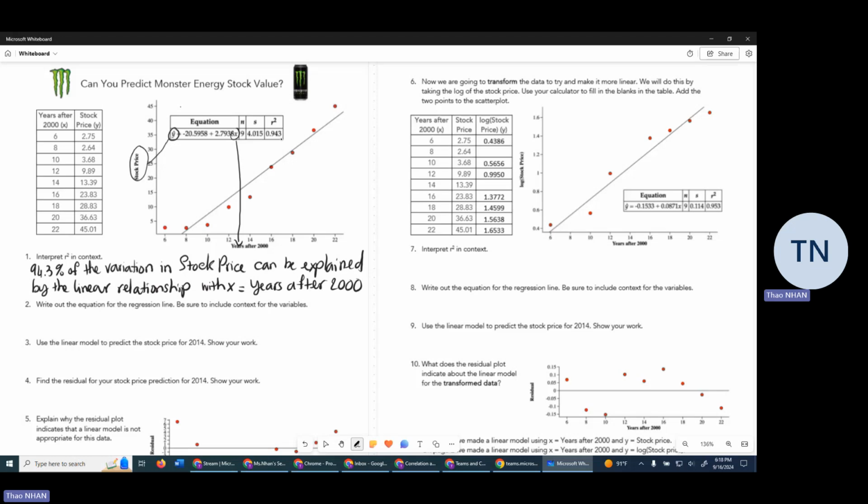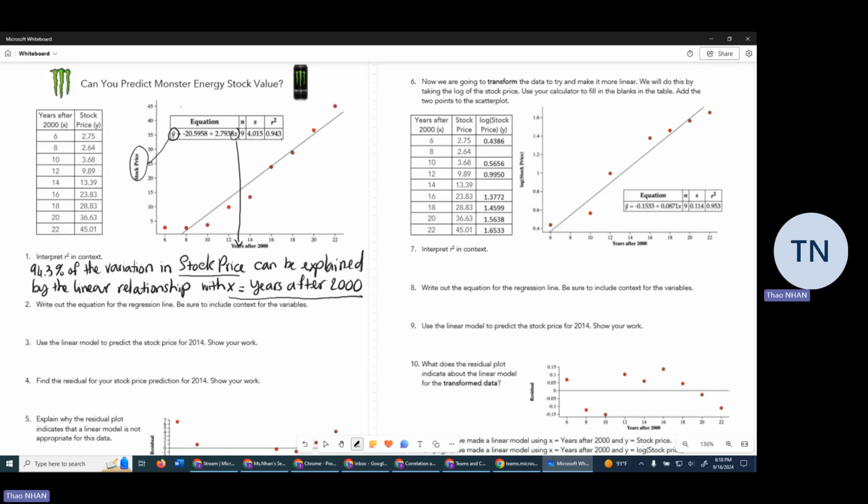Okay, so you have 2 parts here, but if you were to replace stock price and basically change the context in here, all you change is whatever they give you, right? What is Y, what is X, and what is your R square? So you can use the sentence here to interpret the R square in any context, okay?